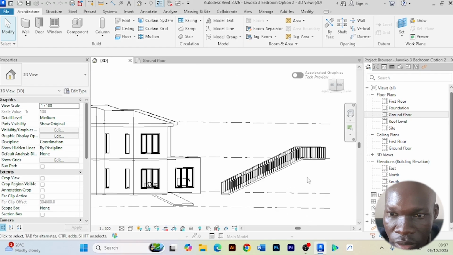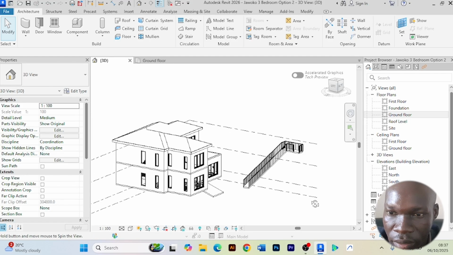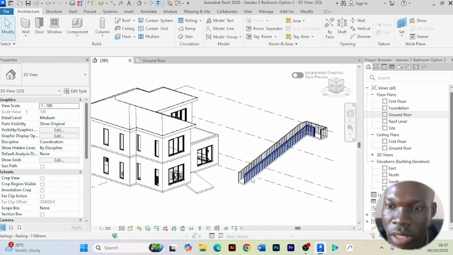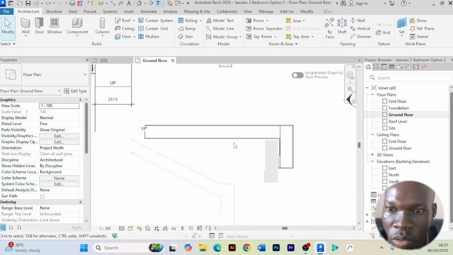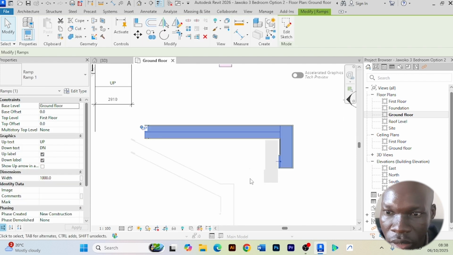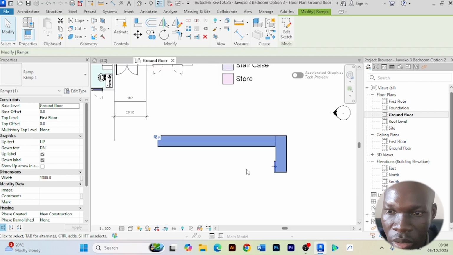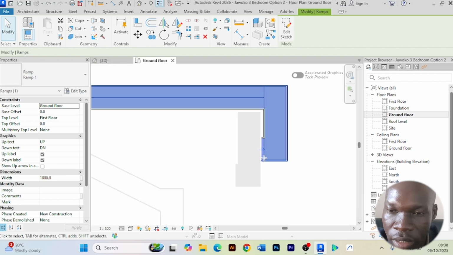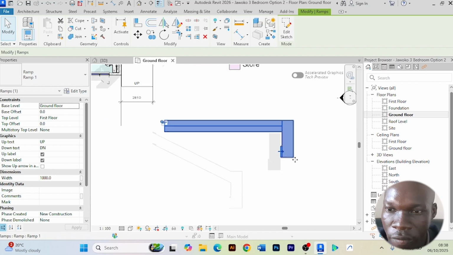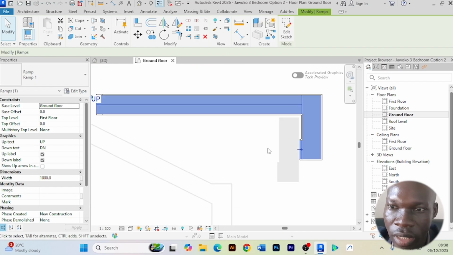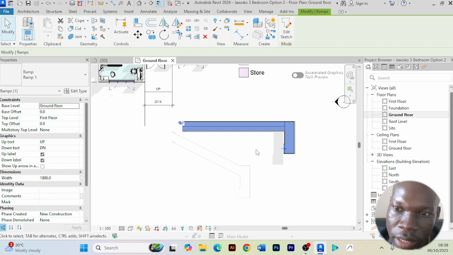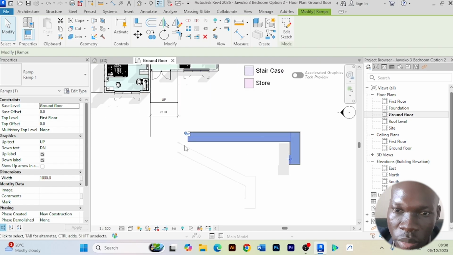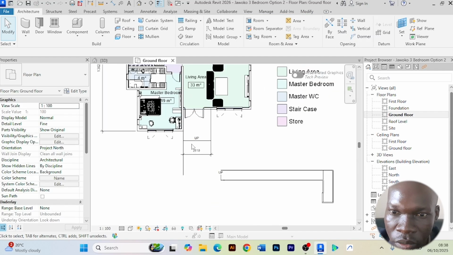This one is almost like a staircase because it goes from one level to another. So it has to be long, and it will always show you the number of ramps you are supposed to create when you have started creating, and it will automatically stop if you have reached the height or the run that it needs to reach the next level where you want it to reach. So basically that is how you can create ramps.